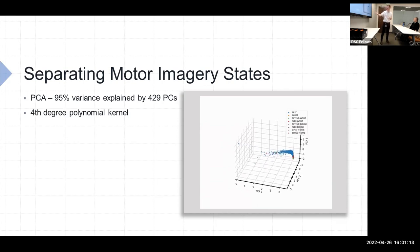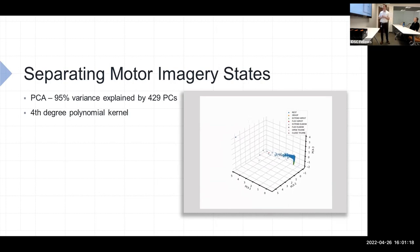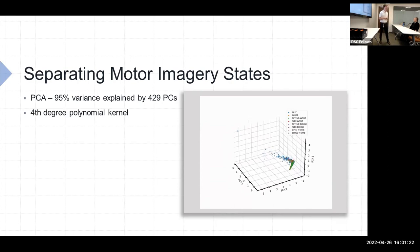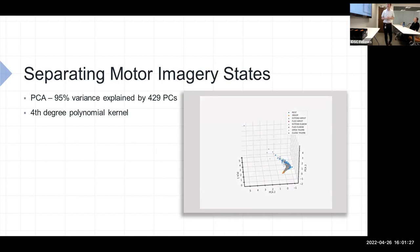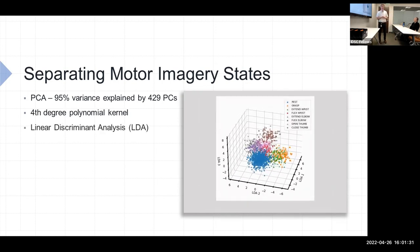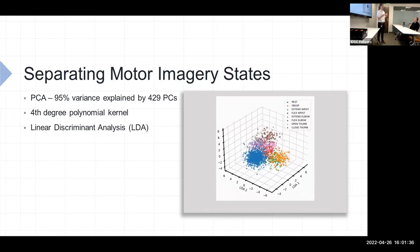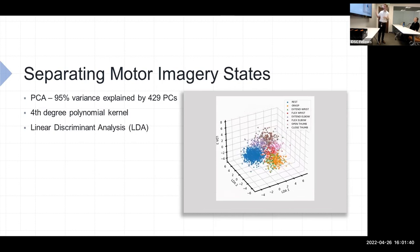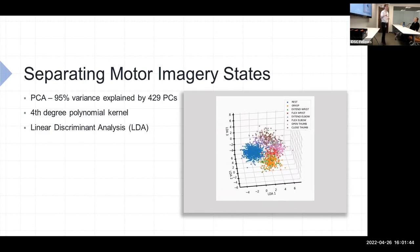But still, this wasn't convincing or robust enough to say that we're actually going to be able to detect things from here. So we move forward to a supervised learning style of dimensionality reduction, using linear discriminant analysis, and click forward. And here's where we start to see a little bit more separation. But the caveat is that because this is supervised learning, the next thought would be, well, how is this going to work on novel data? It doesn't actually put these points into the exact spot, but it's pretty close.